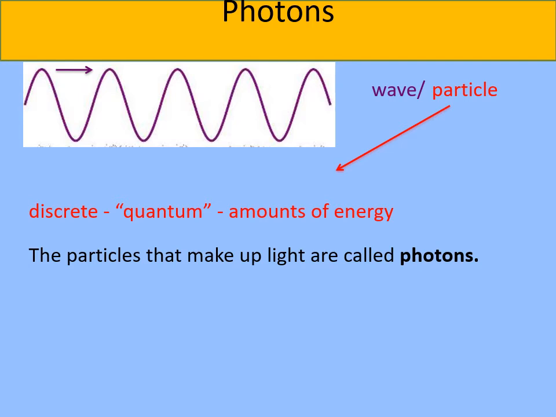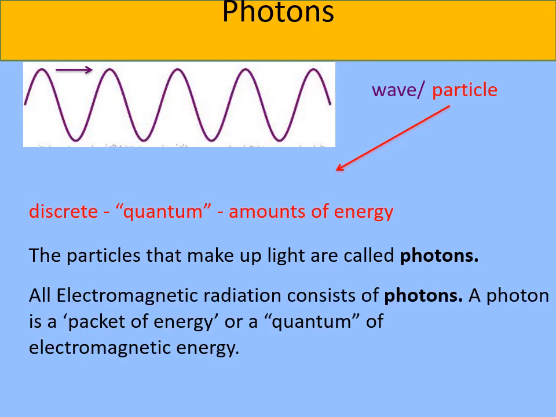What do we call these particles of light? Well, we call them photons. Okay. We know now that light can behave like a particle and a wave. So light shows wave and particle-like characteristics. There's just nothing else that can do this. I mean, both behave as a wave and a particle. So it's quite hard to draw it all out. But the way that we have a visual image of a photon is with a little wave-like diagram and an arrow at the end. Okay, so that's how we represent a photon.